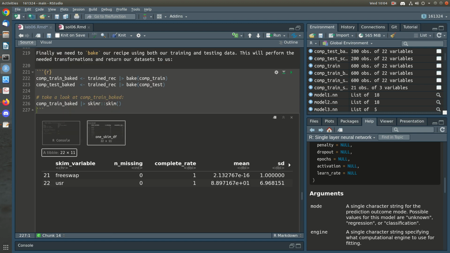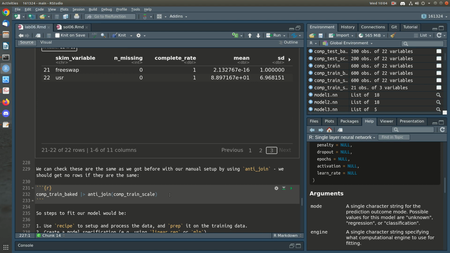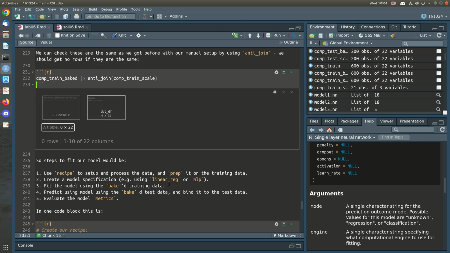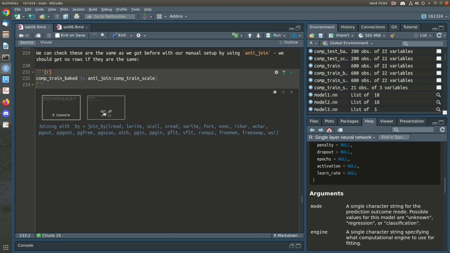And in fact, this is the exact same scaling as we got before. We could check that with an anti-join. And of course, if it's the same, it should return no rows. You remember an anti-join returns rows in the training baked data that aren't in the training scale data. It's returned no rows, so they are identical.